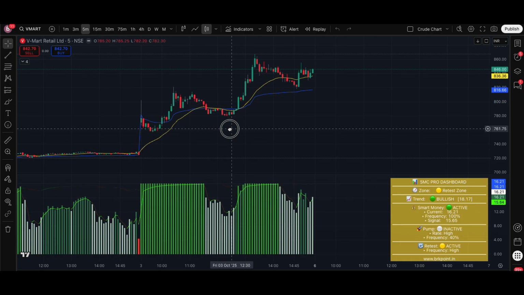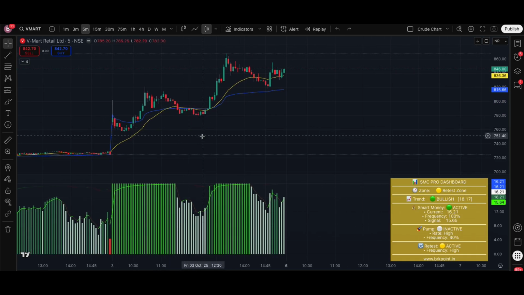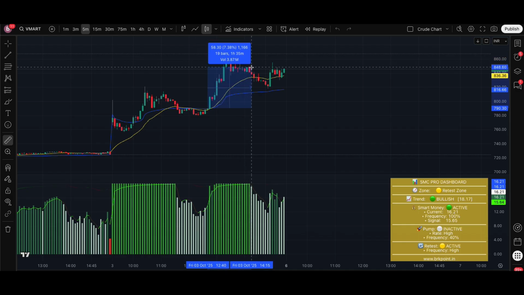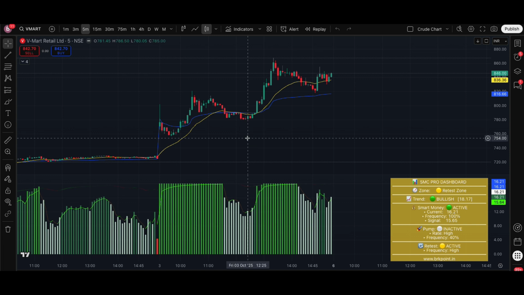Also on the same stock, after the retest, when you look at 1240, it's already above VWAP and you get an entry here. You can clearly see the smart money is active, and once you take an entry from here, it made a peak of 9.9% and then settled down at around a 6.5% exit. Similarly, you can use the same setup on Nifty and Bank Nifty intraday.